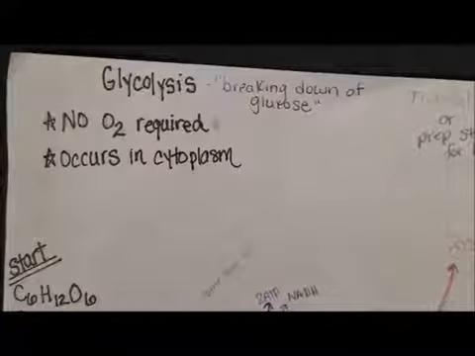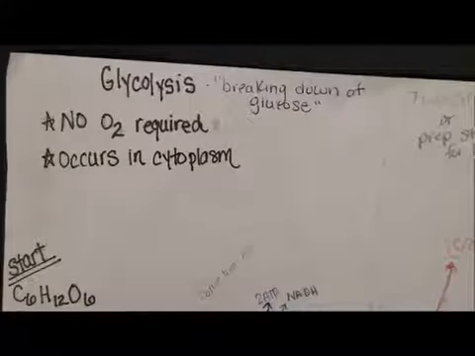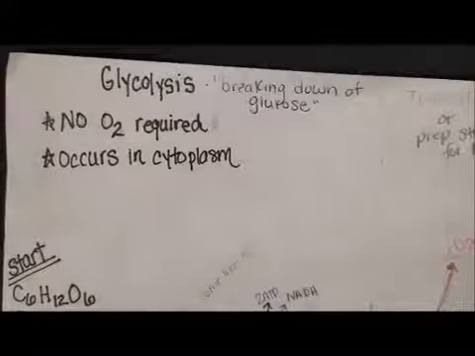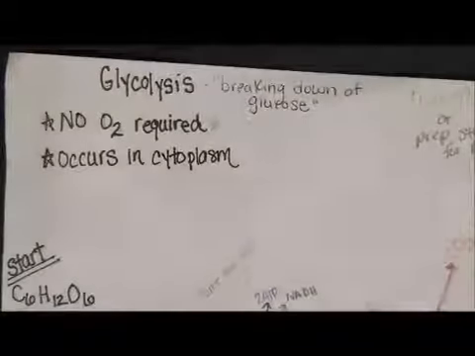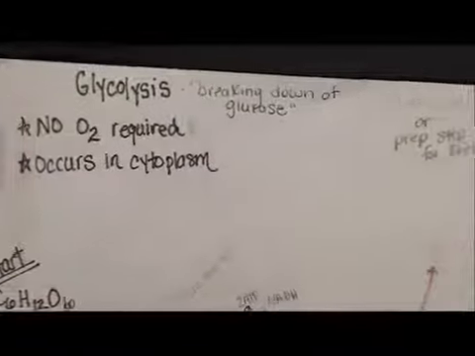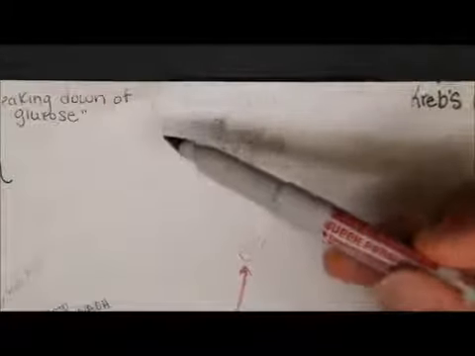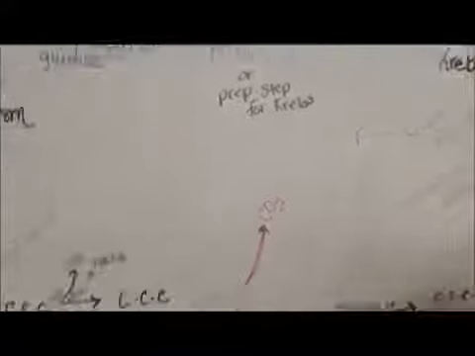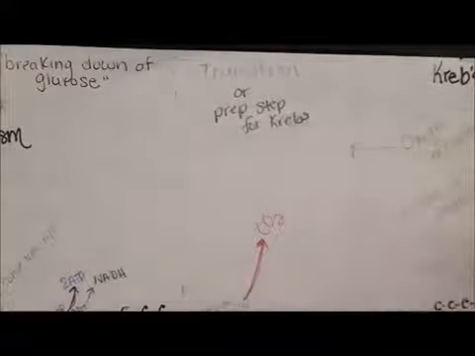The next stage of cellular respiration is called the Krebs cycle, also known as the citric acid cycle. This is a pretty complex cycle involving a lot of changes in chemical structures of different chemical compounds. But before we can get to the Krebs cycle, we have this transition stage. You can see I drew this little line right here so that you can see where the stages end and where the stage begins. This is a transition stage, which is basically a prep stage for the Krebs cycle.